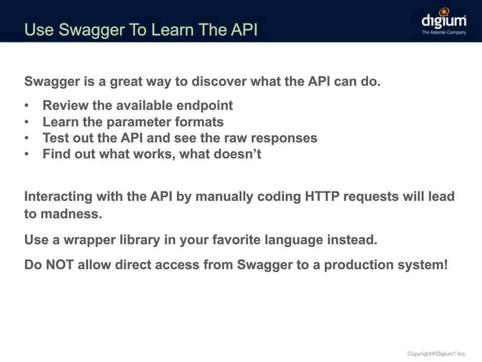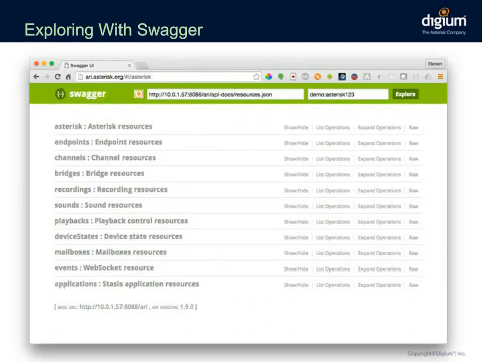So here's a quick look at the Swagger UI. As you can see at the top, we have the box with our URL popped in there, and then the API key. You put those two values in and click Explore, and as I said, it's going to query your Asterisk in real time, and it will dump out all of the endpoints. We'll walk through what you see here in just a few minutes and talk about what each one of these things does. But I'll show you another view.